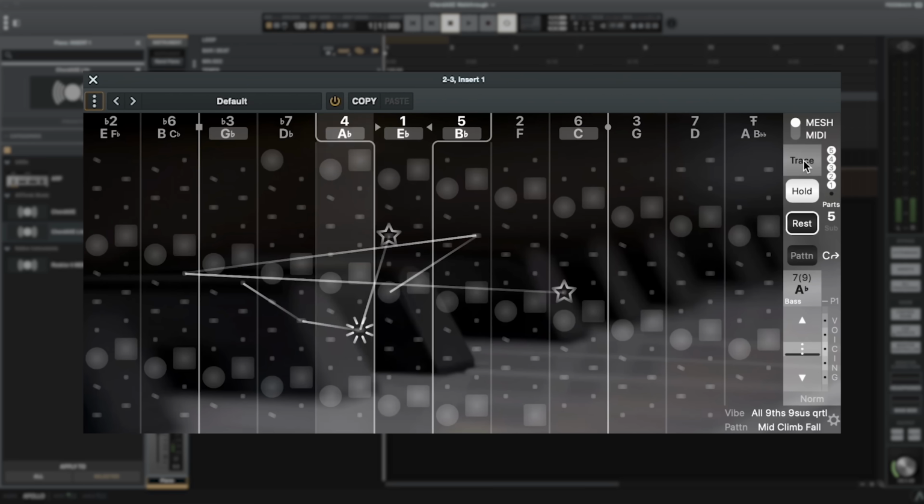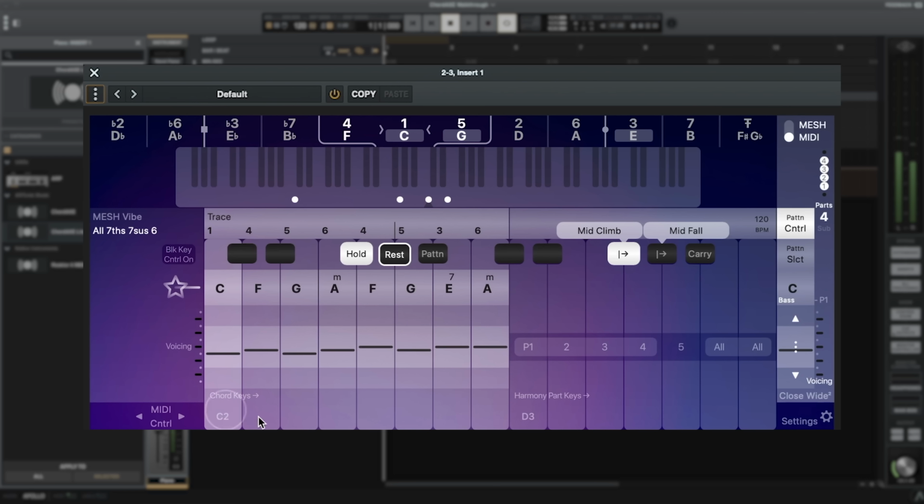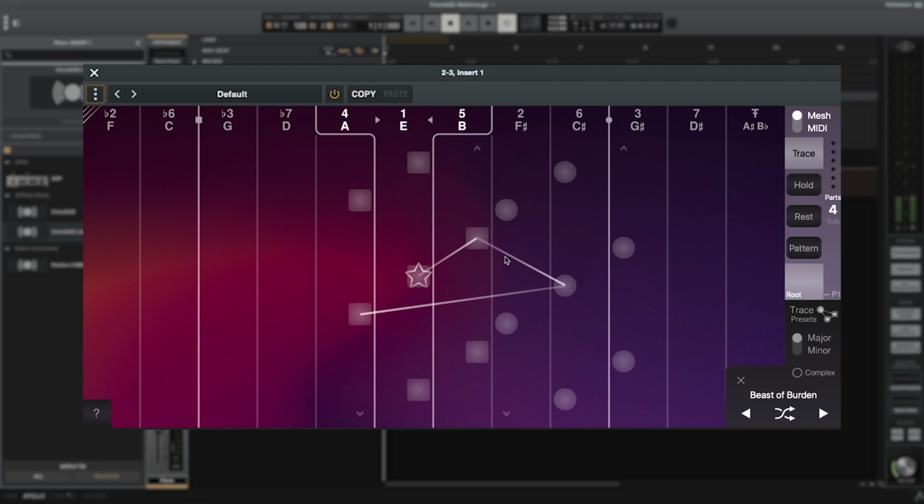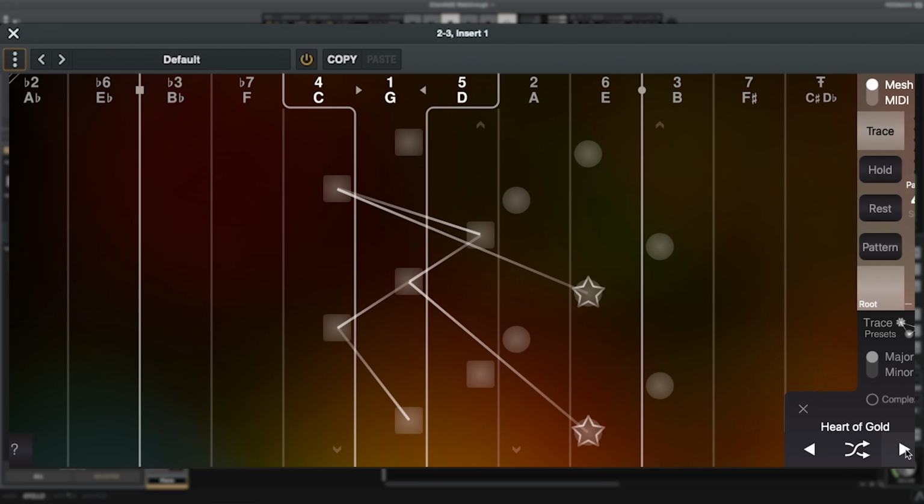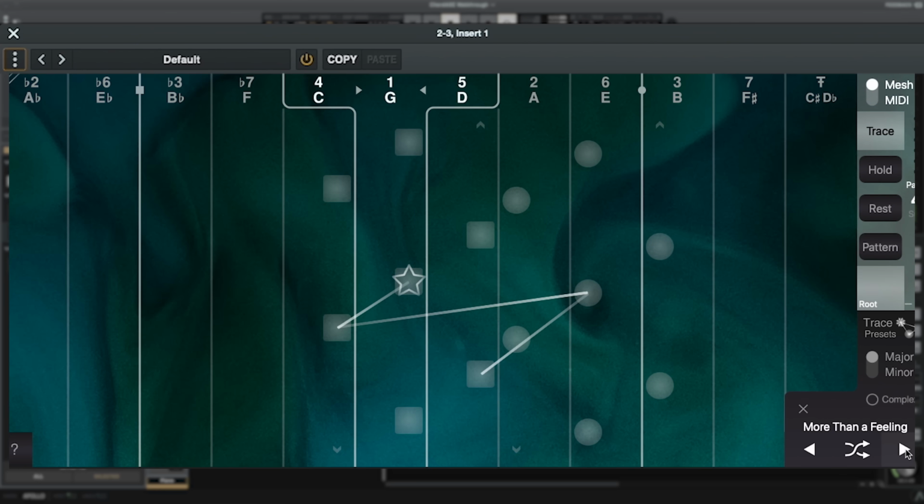The whole plugin is built around harmony and chord structure, and it gives you a fresh perspective on classic chord progressions, as well as a way to shape them into something that feels brand new. For myself, I like to use it as an idea starter, a way to discover new musical directions that I wouldn't normally have considered. Just browse their library of presets until you find one that resonates, and then once you've found your starting point, ChordAXE will map entire chords onto individual keys on your keyboard, putting complex and beautiful voicings literally at your fingertips. So if all of that sounds appealing to you, then let's open up Luna and dive in.